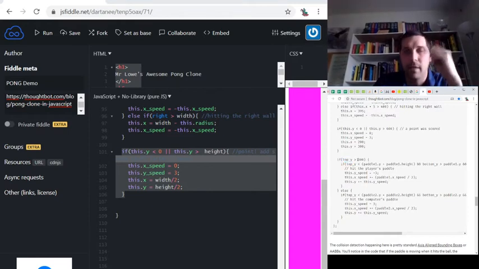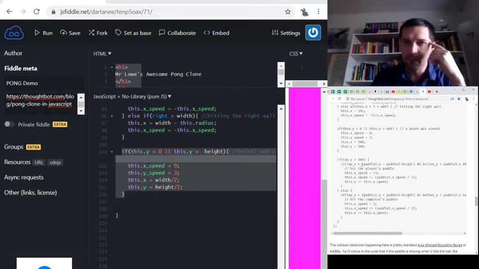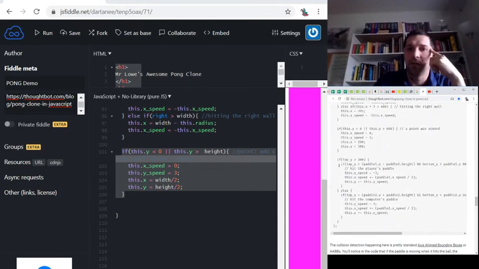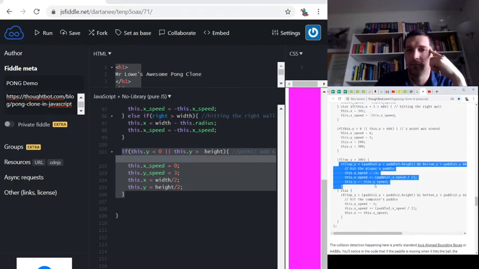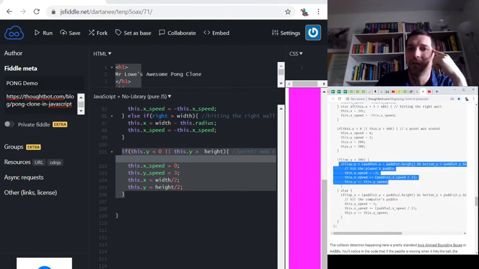If it's on the bottom half of the screen, we're going to do this. And then if it's on the top half of the screen, we're going to do this. Interesting that we have two ifs, right? Right here, if, and another if. We're using this top y.